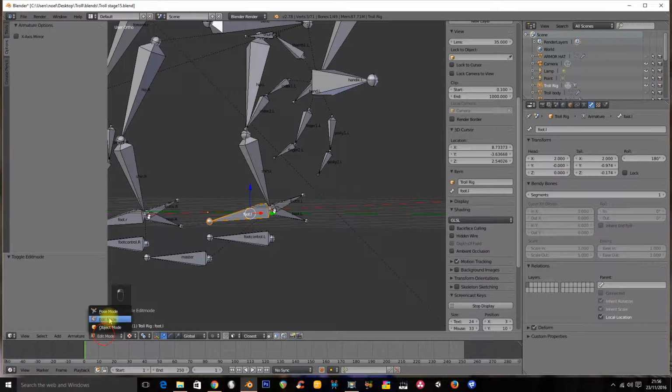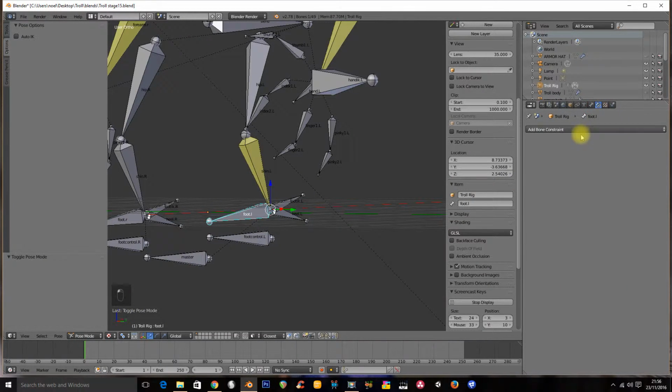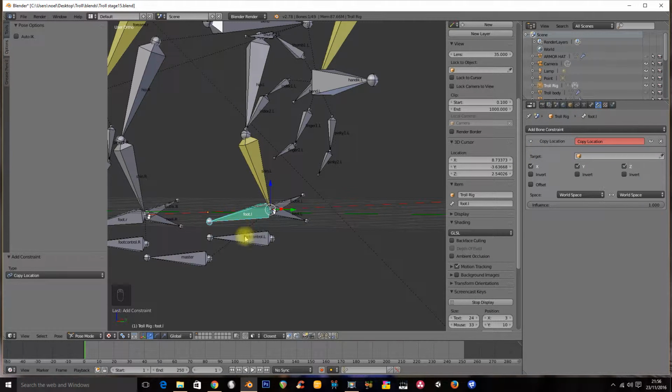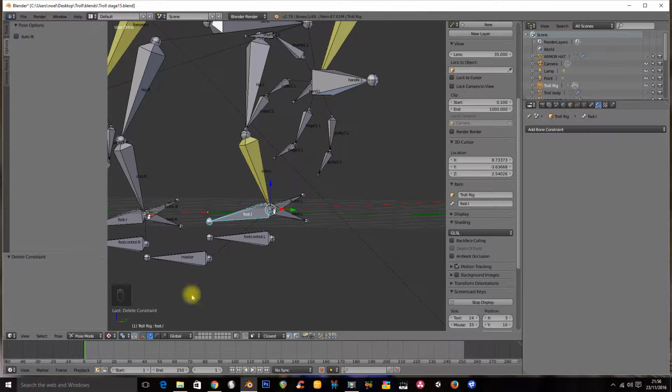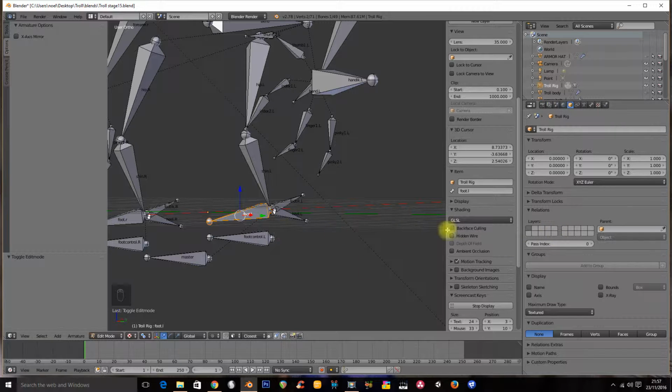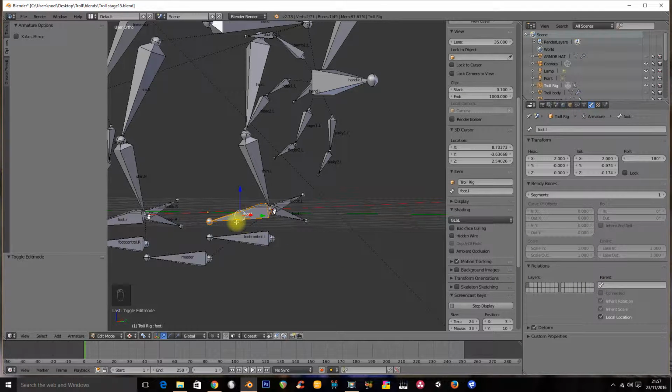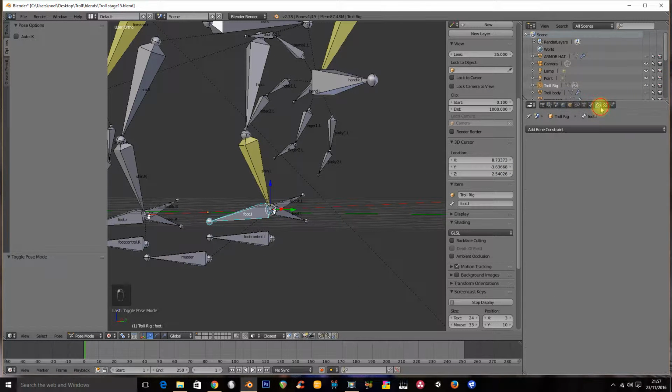And now I'm going to add, in pose mode, a constraint to this. I'm going to say copy location. Copy the location of the foot control bone, foot control dot L. Okay. So, oh no, actually no, I don't want to do that. What I want to do, sorry, I'm getting this all wrong. What I want to do is, this bone is going to follow this one, and I want this bone to follow this one. So the foot is following the IK bone, so the whole leg moves together. So let's go and do that in pose mode. Apologies, I got myself confused.